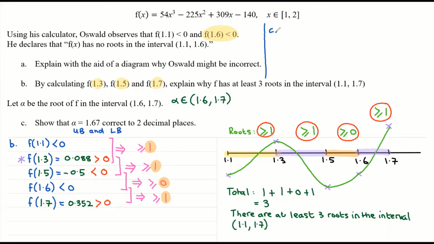So we first need to consider what the upper bounds and lower bounds are. You probably have your own techniques for doing this. Firstly, I just add an extra decimal place. So alpha would equal 1.67, and then I put an extra placeholder on the end. Then I just consider the last 2 digits, so it looks like a 70. I know it's not 70, I'm cheating a bit. If you add 5 and subtract 5 from 70, that will give you your upper and lower bound, respectively.